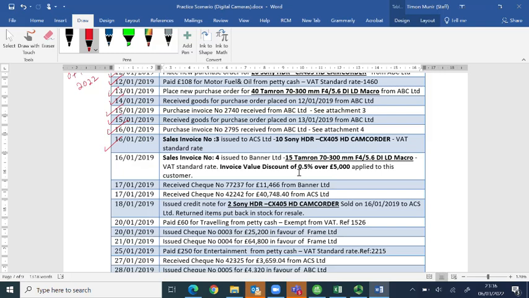So yes, it's a 25 pounds discount if anyone spends more than £5,000. So it's a 0.005. So we will multiply it by 0.99995.